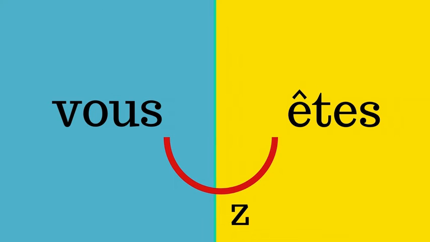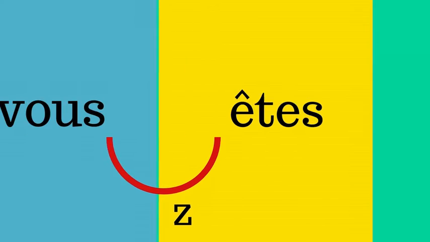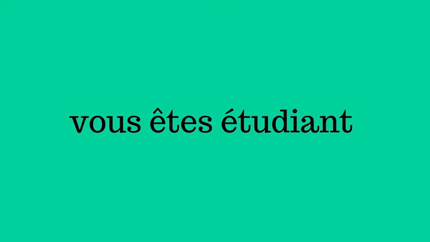Okay. Vous. Alors, vous êtes. You have that weird letter. The E with accent circumflex is the sound E. It's just an accent, don't worry. So the verb is êt. But because I have a z sound because of the S, vous êtes. E and S at the end, you don't say them. Example, vous êtes étudiant.